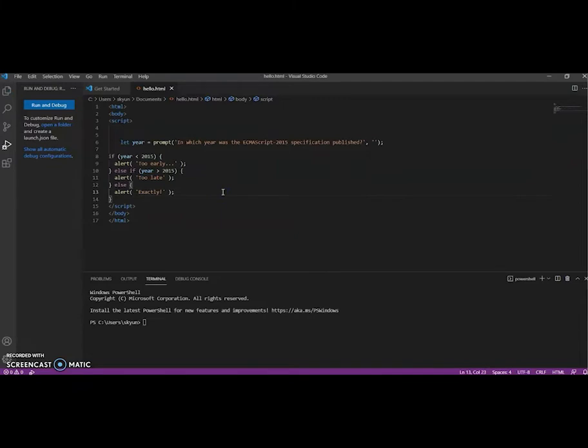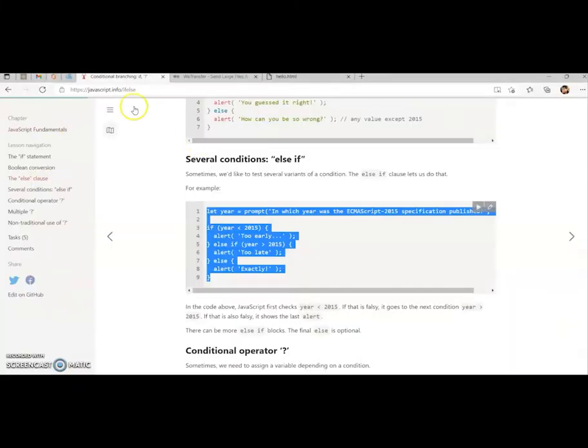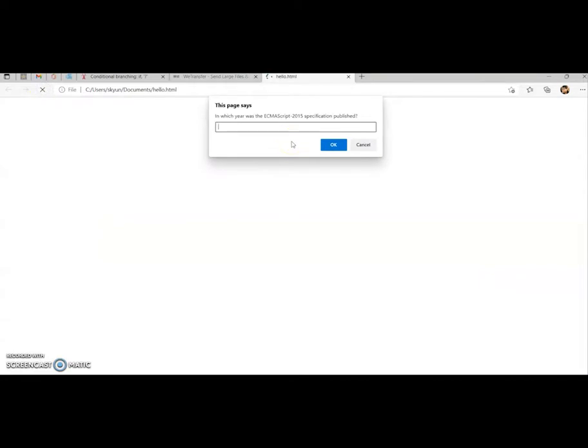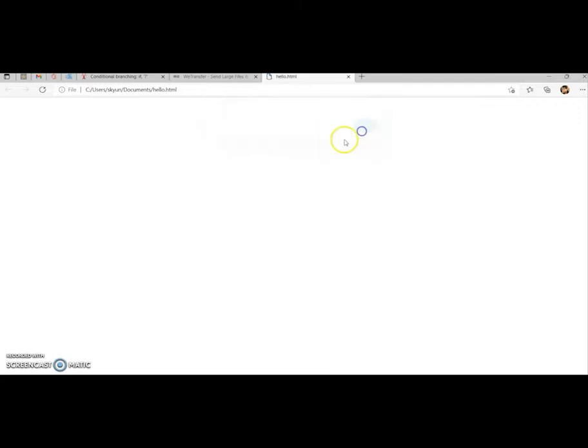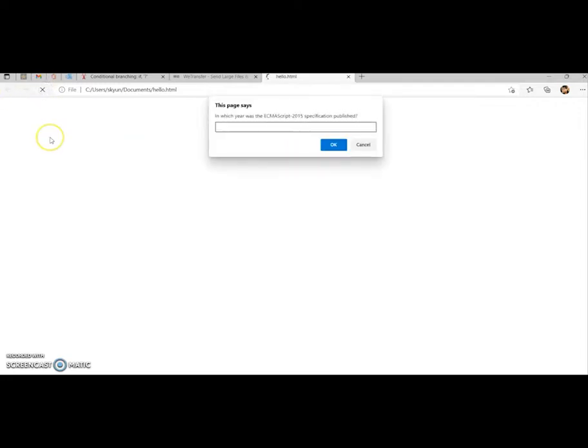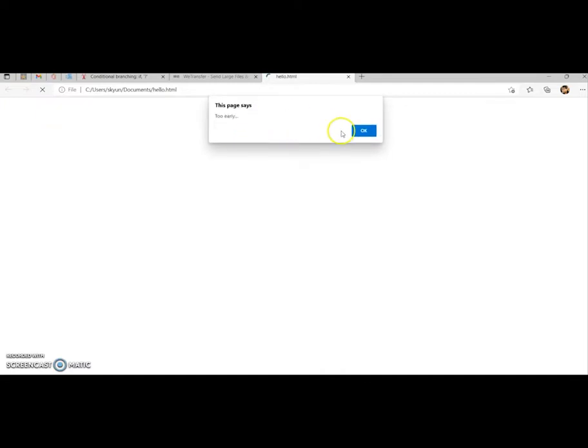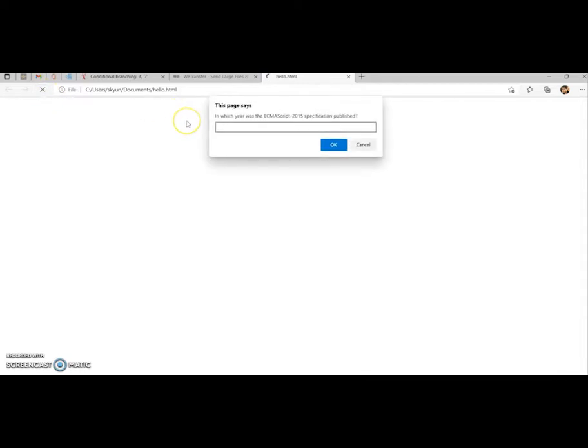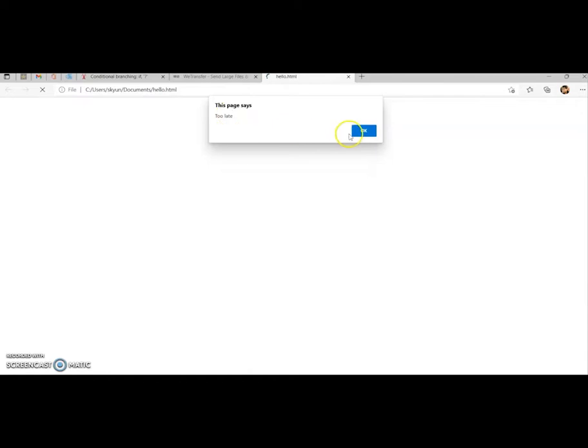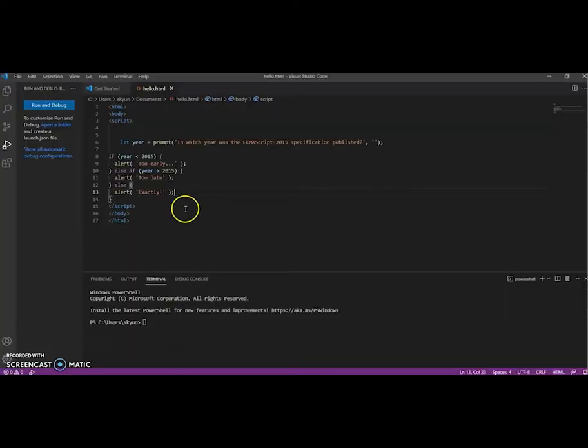So let's save it and test it out on all three of our conditions. I write 2015, it says exactly, and it puts 2010, it says too early, and 2016, it says too late. So all our conditions are working.